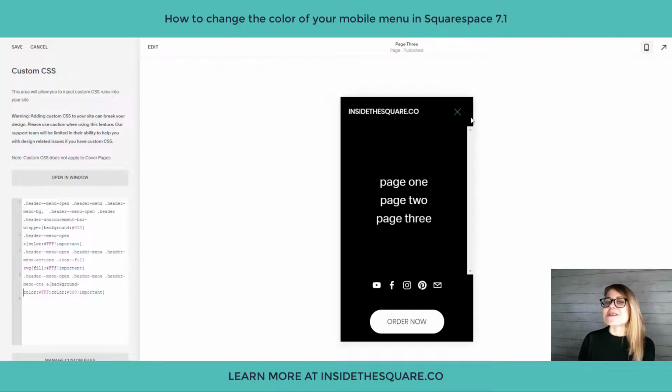Pretty awesome, right? Except there's one last thing we forgot, this little X on the top right-hand side. If we want to change the color for that, I've got one last code for you. I'm going to paste that right here. This is going to change the actual color or the background color of each one of those lines individually there. So now everything has been updated.